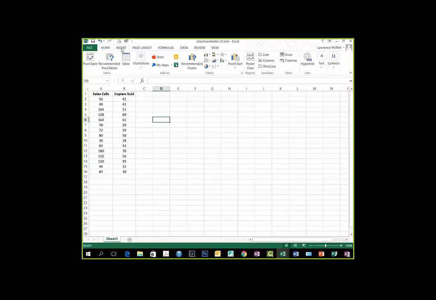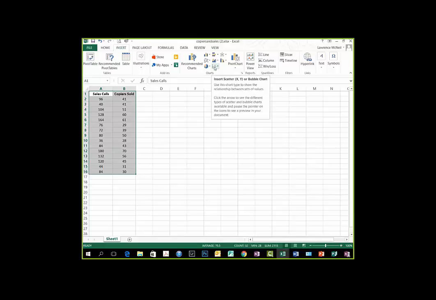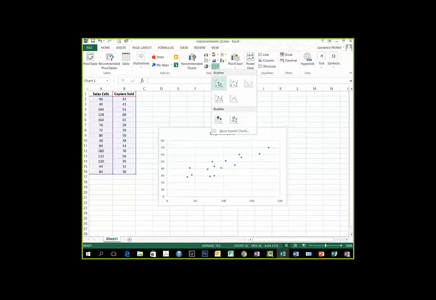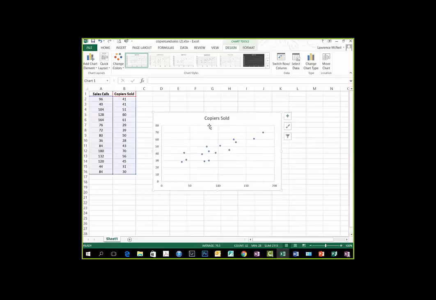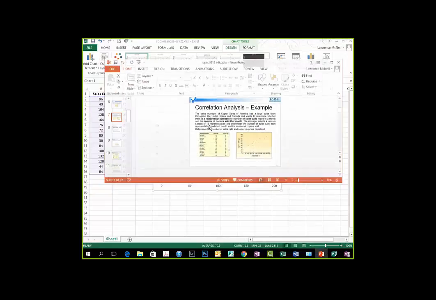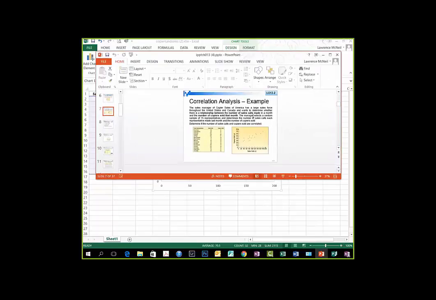Go to Insert, grab the data, and click on the charts area. This is Insert Scatter. Then just click on that first one and it'll create the scatter plot for you. Now this chart looks just like what we have in the PowerPoint slide, right here. So I'm comfortable with that.